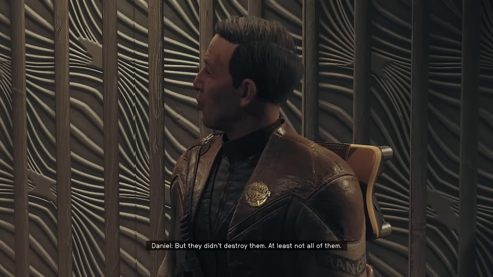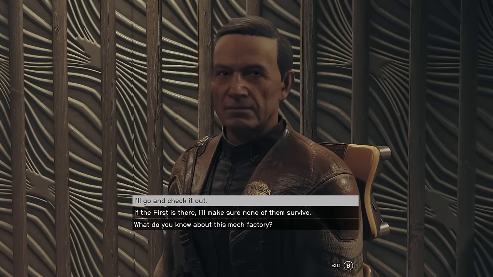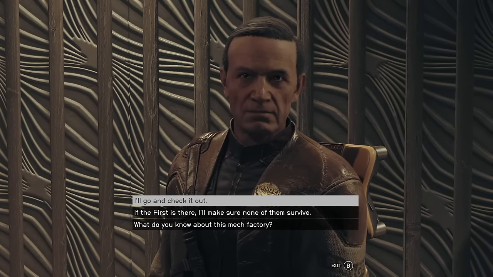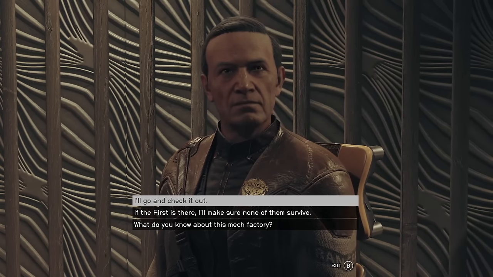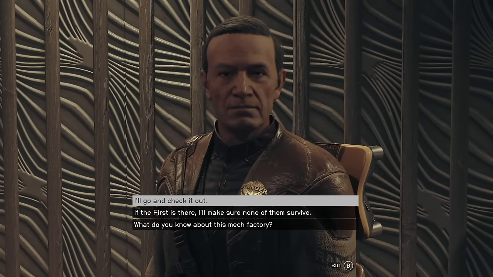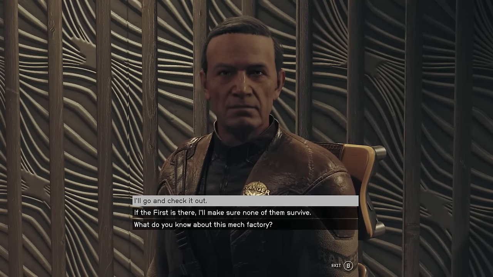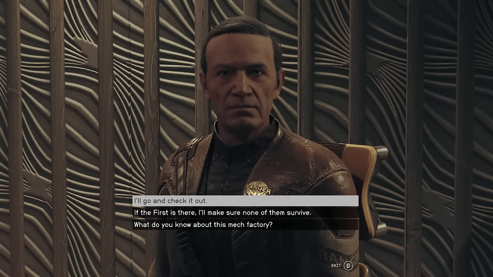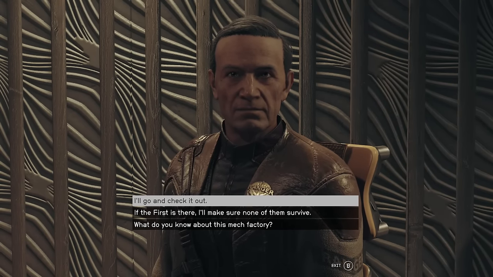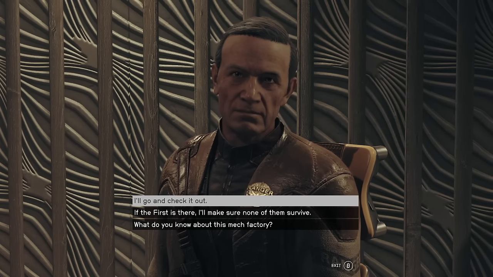But they didn't destroy them. At least not all of them. Okay, I feel like my instinct might be spot on here, which is, 100%, they're trying to get mech production rolling again, and did you guys just quietly leave a couple of mech factories standing and not demolish them, just in case you ever needed to get mech production rolling again against the UC, and now that's going to kind of come and bite you in the arse a bit.